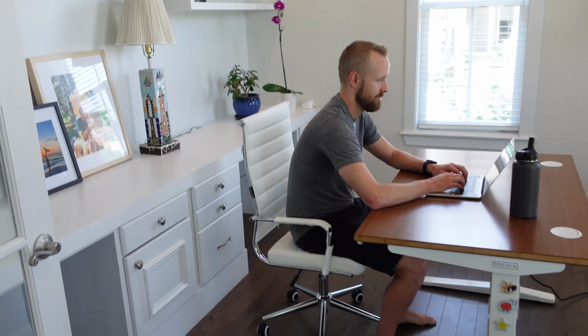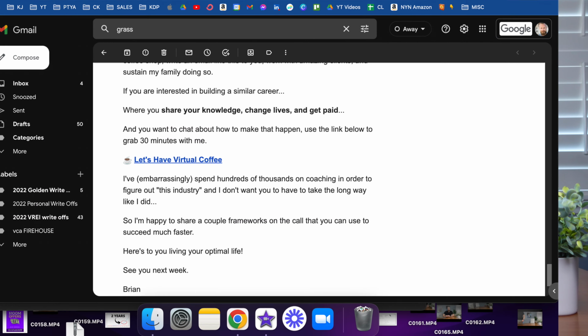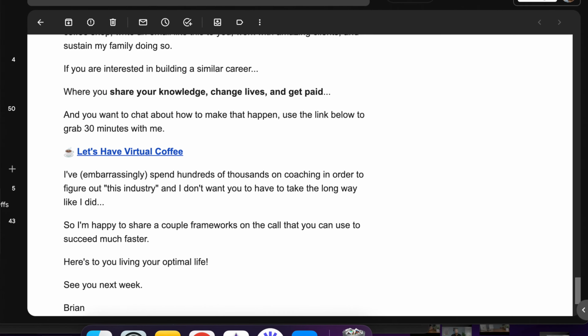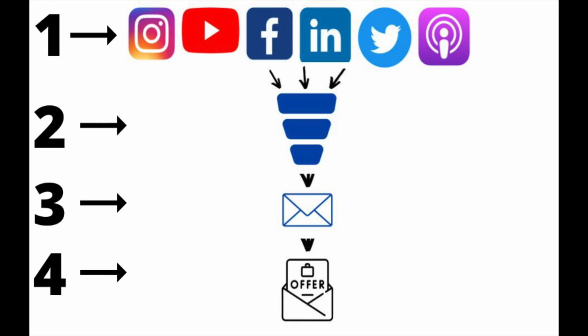You add even more value, send them a weekly newsletter or a weekly email where you add value. Maybe you point them to some of the content that you've created that week. On mine, I have a place where you can book a call with me at the bottom of the emails, but ultimately those emails are also the place where the 4th and final part of this framework comes into play, and that is your offer.